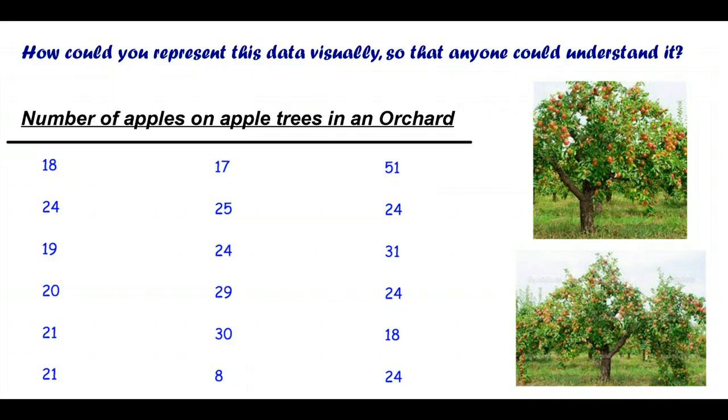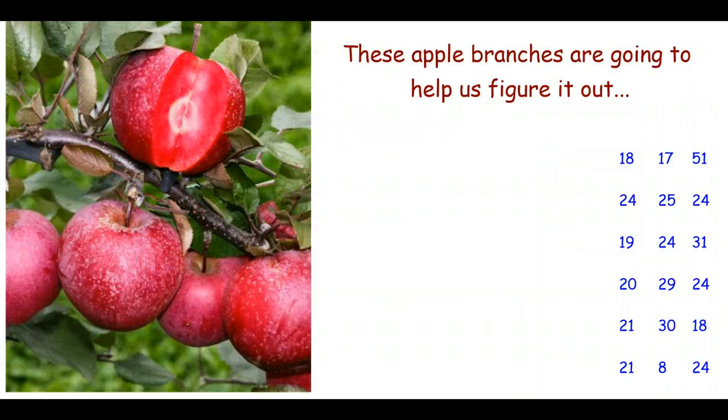And there's nothing to say over time either, so maybe a line graph really isn't the type of representation that we're looking for. And so without either of those two, it could be tough to figure out what it is that we want to do and how it is that we want to represent it. But I want to look a little bit closer at the apple tree itself, and we're going to use these branches to try to help us figure out what we can do.